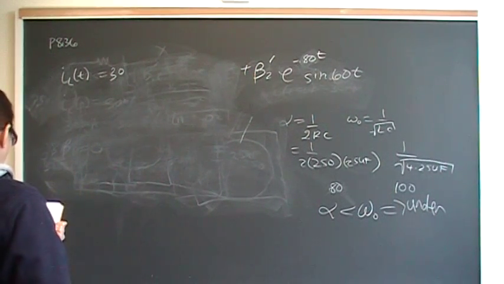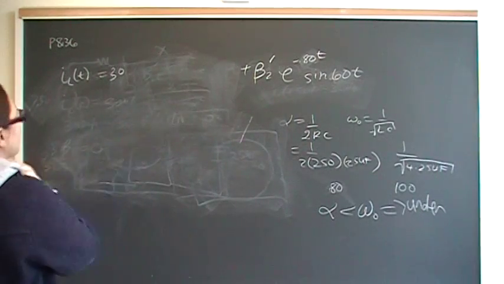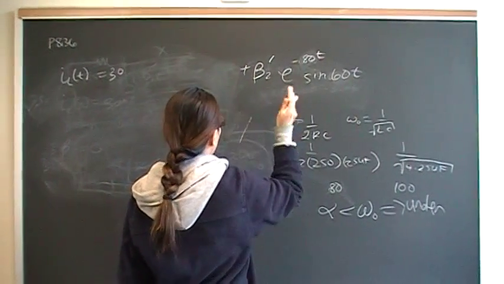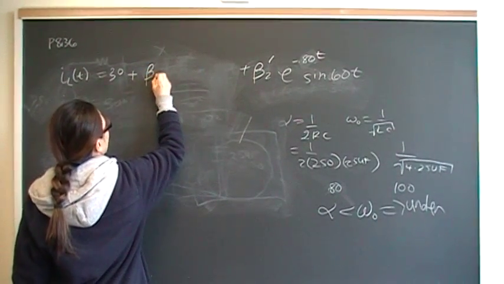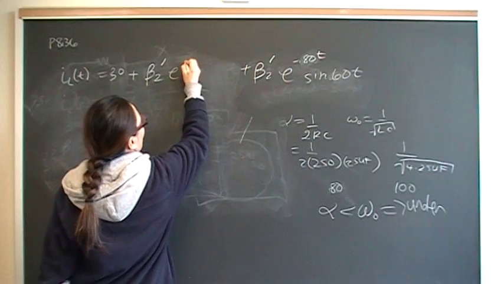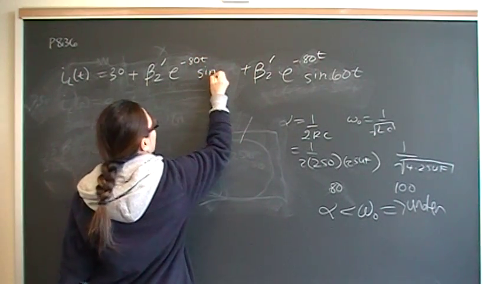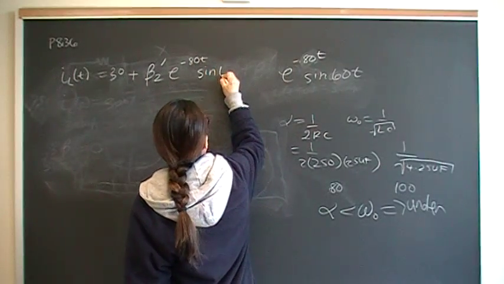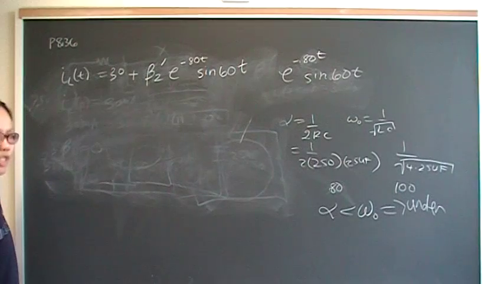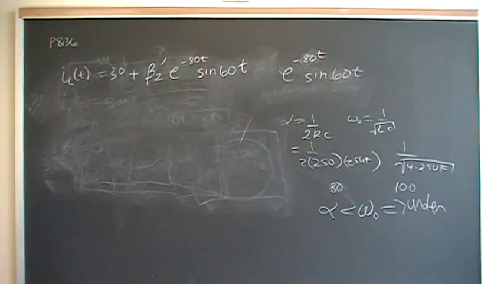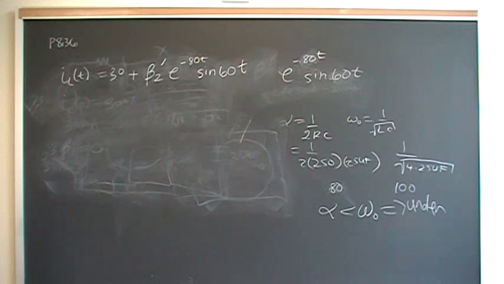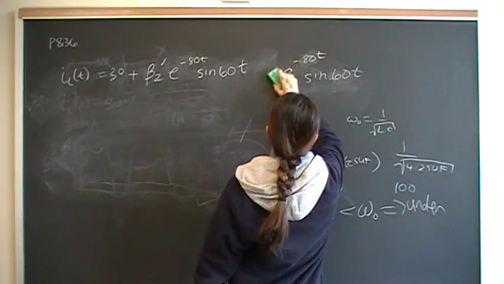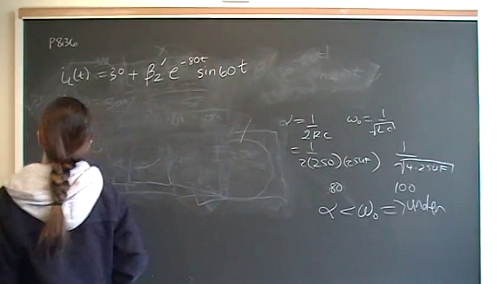The way that I solve for beta 2 is that I took this equation, because I've already used my time zero. Time zero condition won't help us in this case because then the beta 2 goes away, and we're trying to solve for beta 2. We need to find another way that doesn't make the beta 2 go away. One of the relationships that we have is with di L dt, or through KCL, we can establish a relationship between di L dt and the voltage across. It's one of the equations at the end of the chapter.